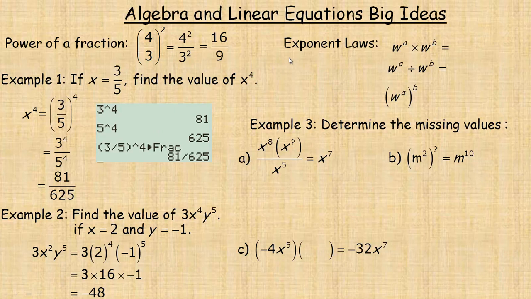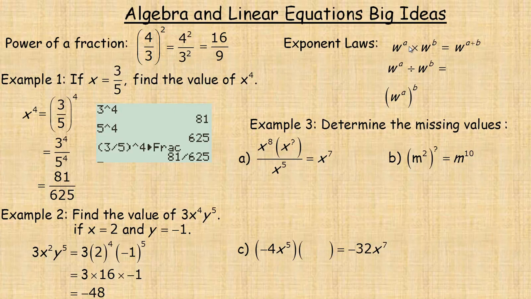Now, there are some questions on the EQAO math test that you need to know exponent laws for. So here's a little review of the 3 main exponent laws. If you're multiplying 2 powers with the same base, to rewrite this as one single power of w in this case, then you add the exponents. If you forget which is which here, remember this means that there are a of these w's and there are b of these w's, so there should be a plus b of them altogether. Because remember, the exponents are actually just a count of how many of each one there are.